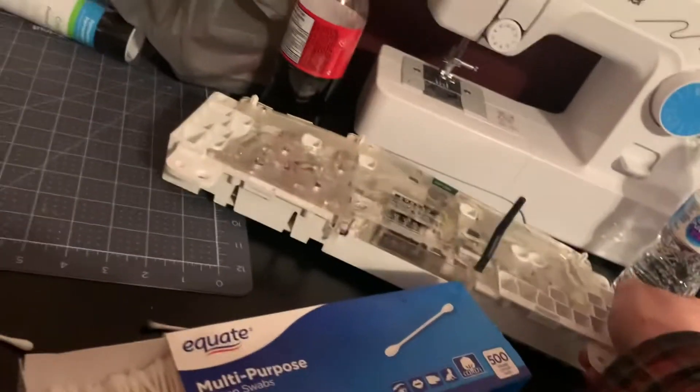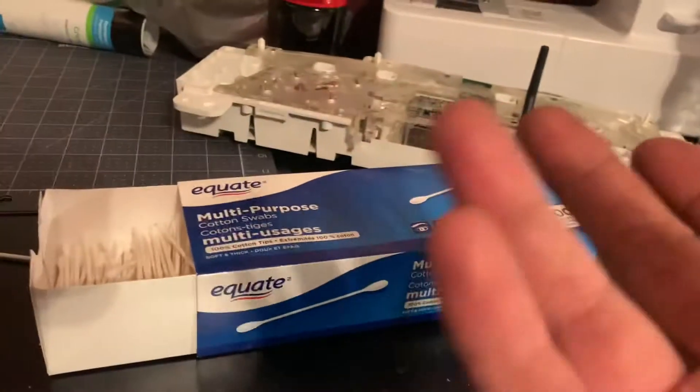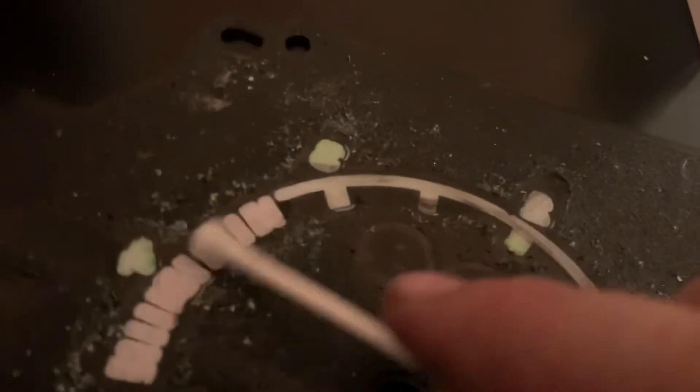These are all your lights and stuff here — little tiny lights that you can change out for your warning lights. On the back you change out your main five illumination lights, the big black ones. Once you've scraped it off, pick up all the big chunks. You'll need super glue or crazy glue to glue it back on. Then take a Q-tip and dip it in some acetone — polish remover or whatever works. Rub it on there in one direction to take off the residual stuff.